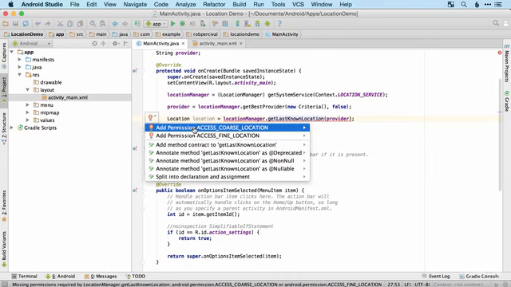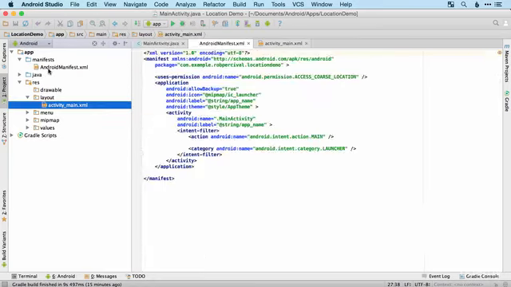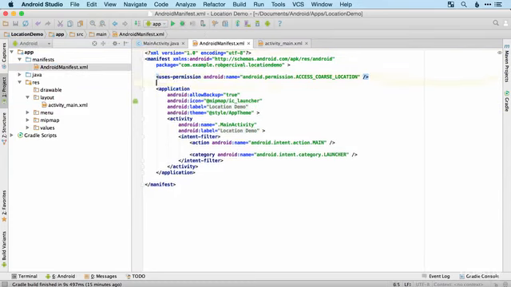That's because we haven't yet added the necessary permissions to get the location. We can actually use Android Studio to put those in for us automatically. You could see there were 2 there. And let's just jump over to the manifest to see what's been added. I only added the 1, so I'm going to add 2.